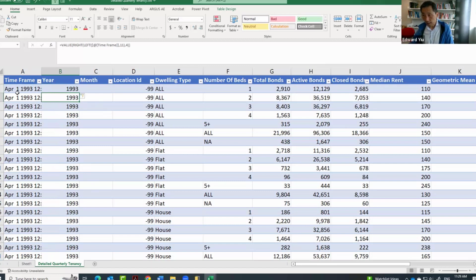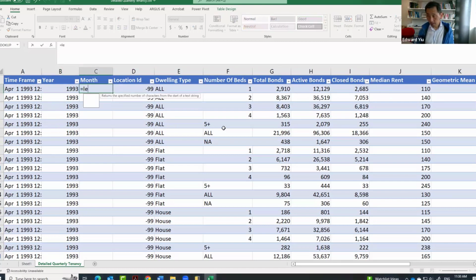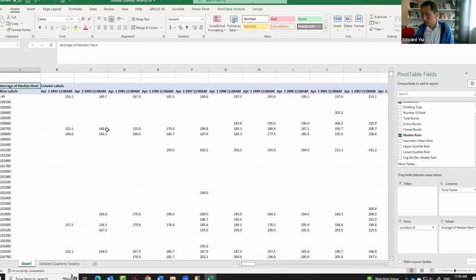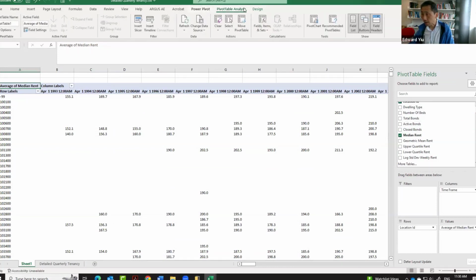So immediately it detects this year number and puts it in column B. Similarly, we simply use the left function and take the first 3 digits, and it detects the month in column C. Now go back to the pivot table, click Pivot Table Analyze and refresh it.